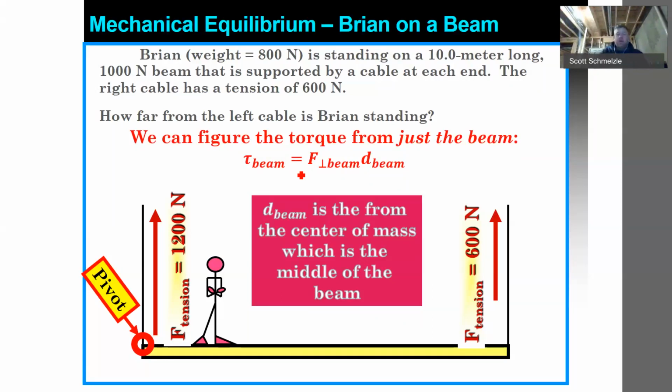Because even if we think about pulling the door open, if I pull a door open, the center of the force is right in the middle of my hand. If I push on the door, it's right in the middle of my hand. That rope that's fixed on there, the center of it is right at the bottom of it. So same thing applies here with our beam. Where is the center of it? Where is its focus, basically?